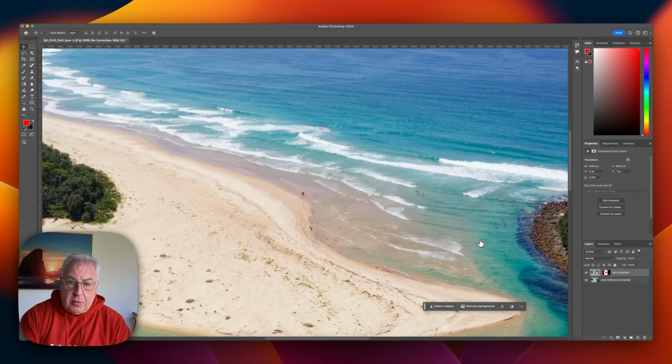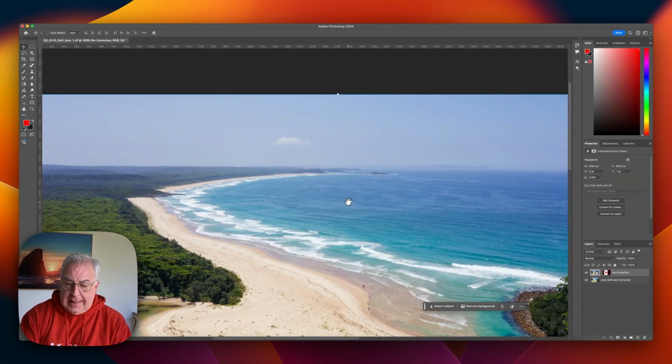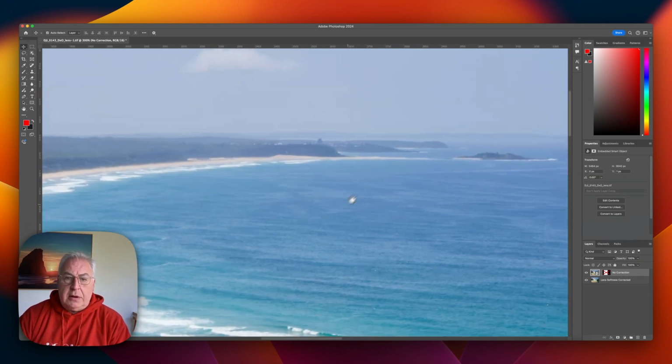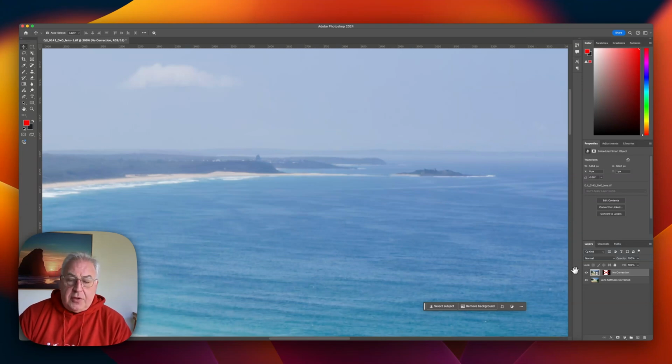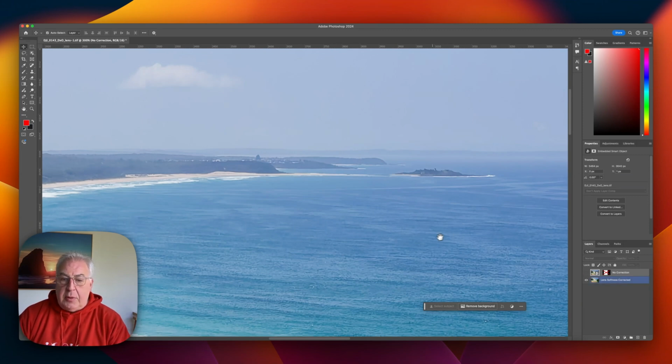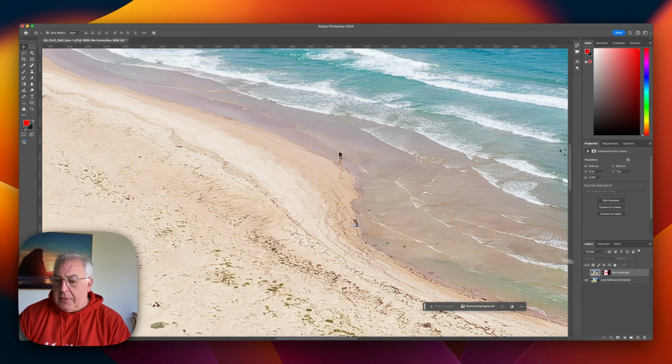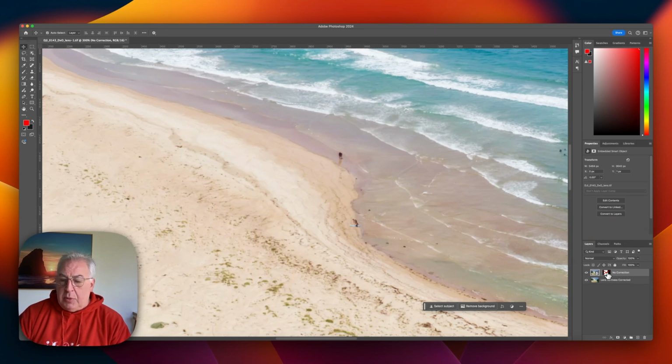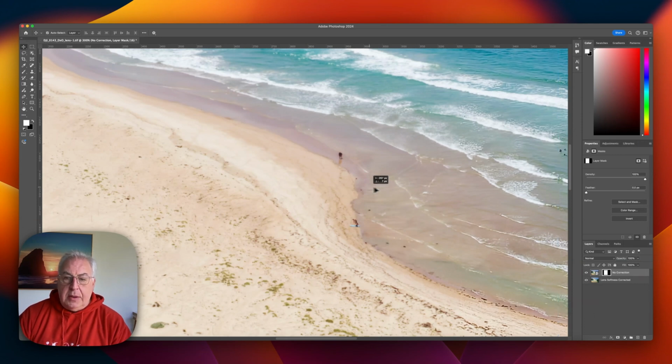Let's zoom out a bit and go to another part of the image. What about these headlands in the distance? So that's what they look like uncorrected with the lens softness not applied, and here's what they look like with it enabled. Beautiful, crisp outlines on the horizon. I've got a layer mask on here so we can do one of those before and after, to better illustrate what's going on. So let me enable this layer mask, and I will move it and you'll see the difference. So look at the difference: on the left of the screen, uncorrected, on the right, corrected.